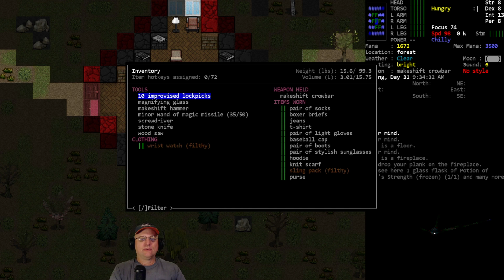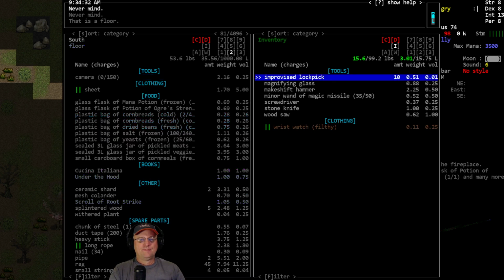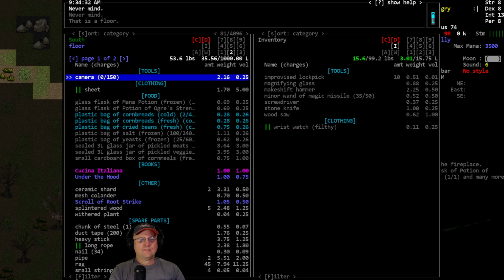Yeah, the lack of a fire source is what's really going to hurt. Technically, I can make fire with a magnifying glass outside. I also have no liquid storage capability. And I got the glass flasks and the pickles and the veggies. So yeah, I actually do have liquid storage. I can pretty easily take just about everything that I need with me already.